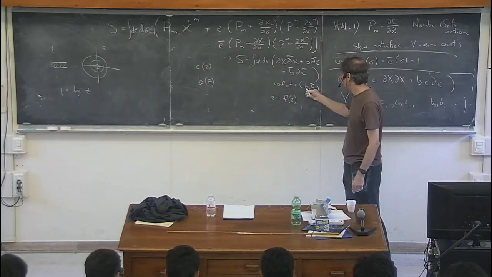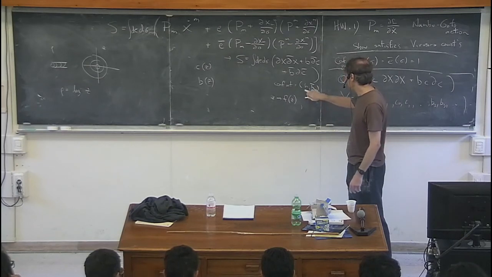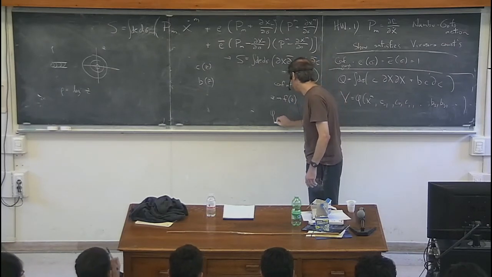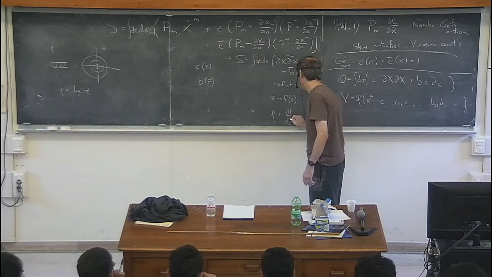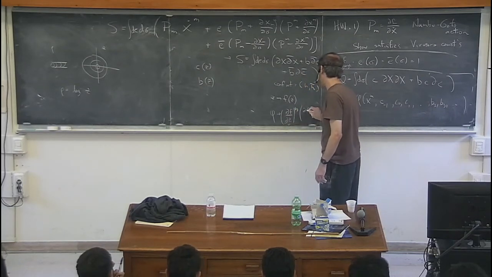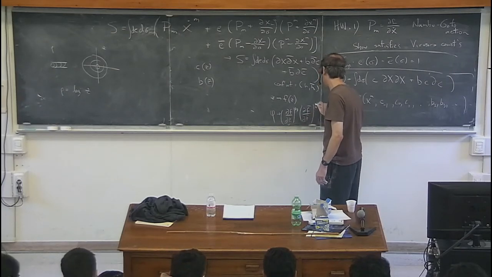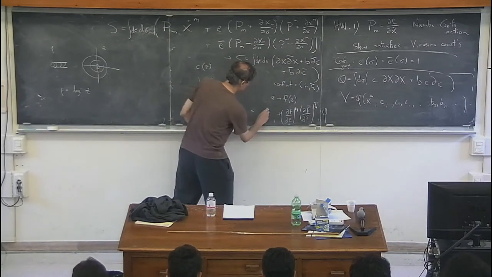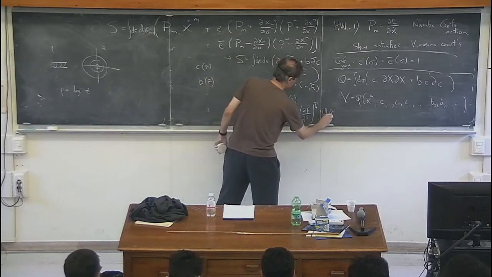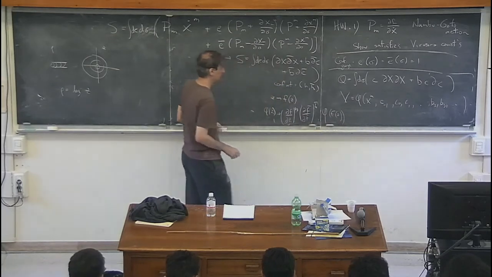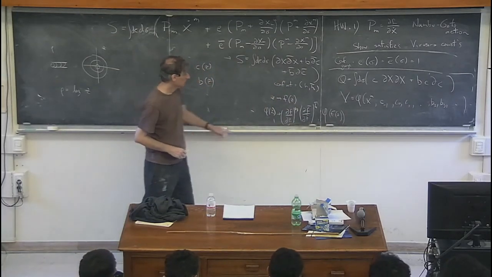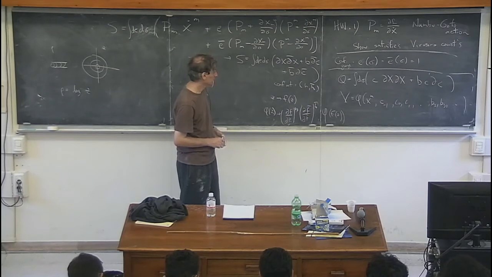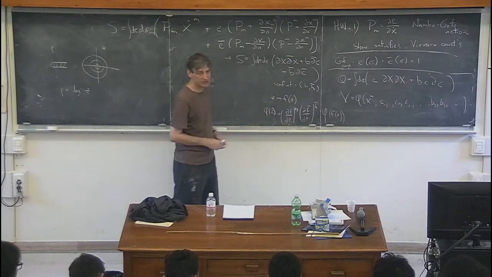So we're always talking about two-dimensional fields. The definition of this h and h bar is that under the conformal transformation, z goes to f of z, phi goes to df/dz to the h, df bar/dz bar to the h bar, times phi, evaluated at f of z. So when I say that the action is conformally invariant, it means that when I transform my fields in this way, the action stays invariant.